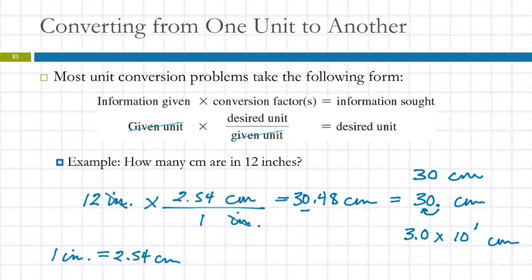Now, the real goal that I have for you with significant figures is that you become comfortable with them and you can report answers with an appropriate, a reasonable number of digits. I'm not going to always count things wrong if you don't have it exactly correct. On the first exam, there will be questions that are specifically about significant figures. You have to get those right. The rest of it, as long as you're close, I'm okay with that. I'll probably correct it, but I won't necessarily take points off. Okay, so just do your best.